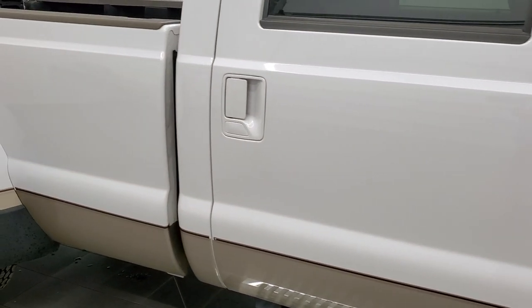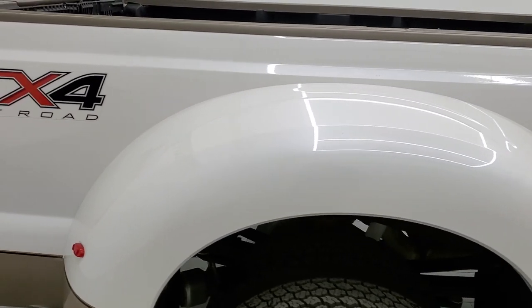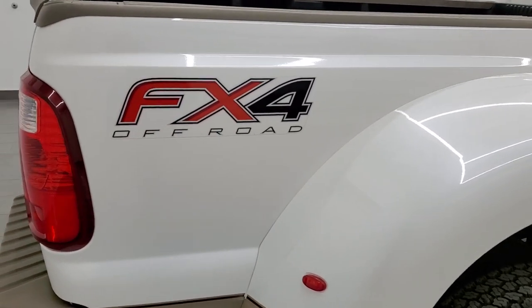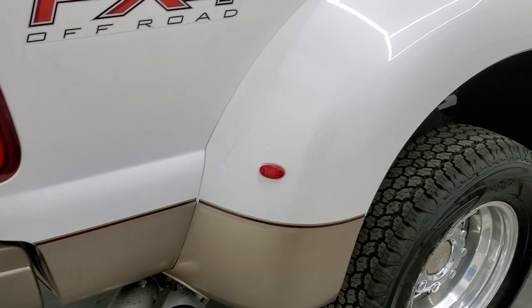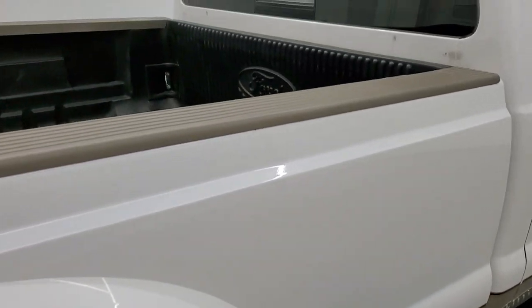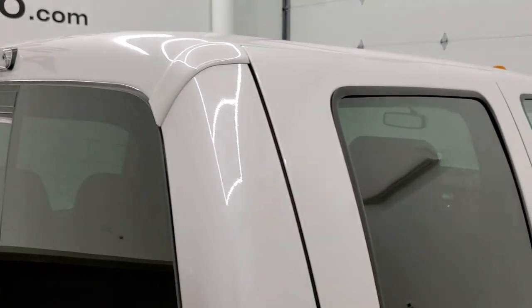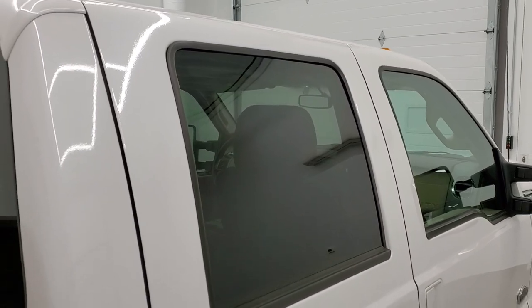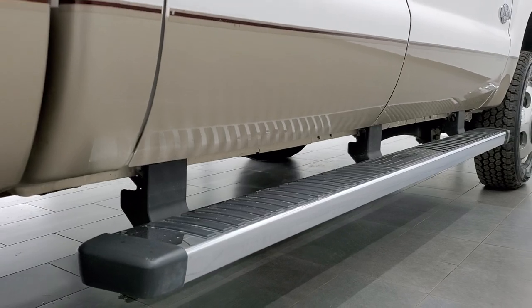As you go down this side of the truck, take note of how clean the body is — how reflective and mirror-like that paint is. We take these HD videos so if you are far away or cannot make the trip down but you're still interested in purchasing the truck, you can see and hear the truck and have confidence in the vehicle before you even get here. So when you do get here, there are absolutely no surprises and you can make a smart and informed buying decision. And if this video helps you make a decision, let your salesman know that you saw the video and that Brett sent you.